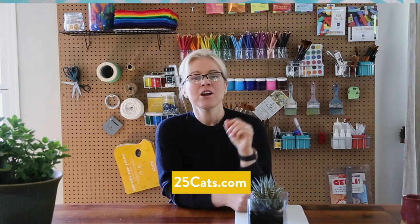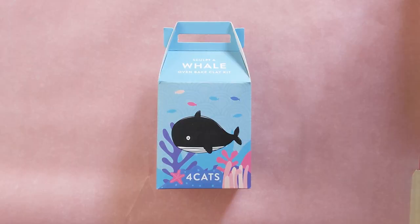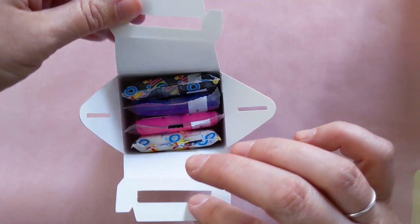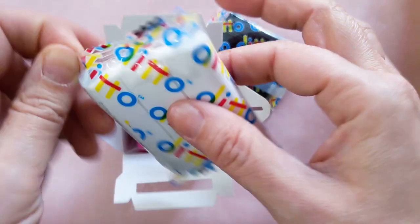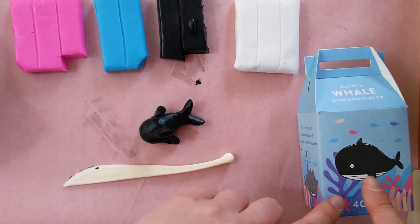This is our first Sculpt a Whale online class. Each kit comes with four colors of Ditto, an oven-baked clay, a set of instructions, and an online tutorial to guide you through making your very own whale. We love that you have the option to create from home. You can choose to have the kit directly delivered to your doorstep by ordering through 25cats.com, or you can go to your studio website and check to see if they have the kit in stock.